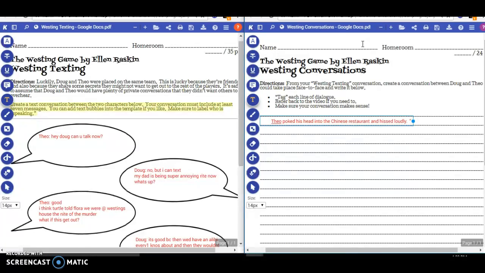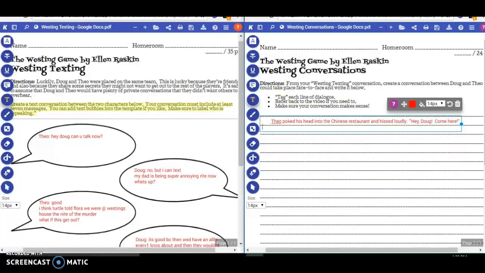So I'm going to put a quotation mark. Hey, comma, Doug, exclamation mark. Come here. Okay, so notice I have quotation marks around my text. Notice that I didn't need to use a comma to separate it from the tag explaining who said it and how they said it. Now I need to add in what Doug said.